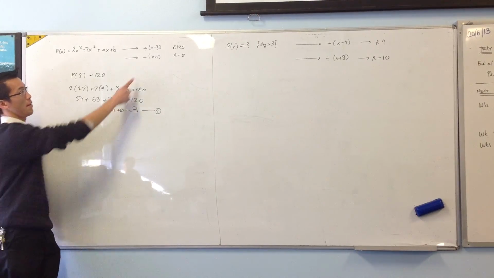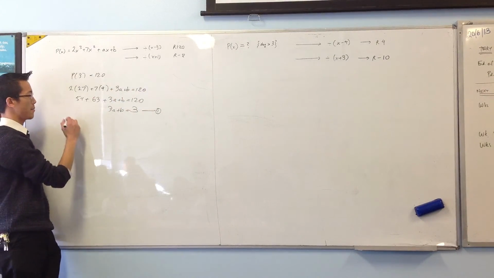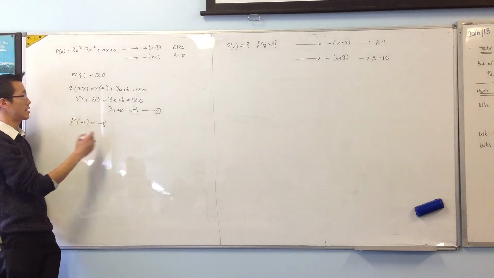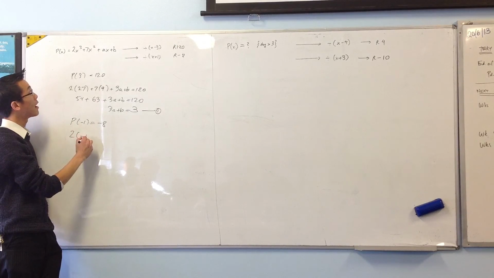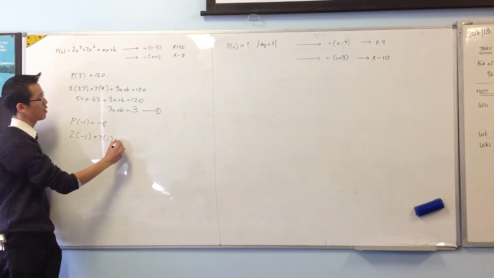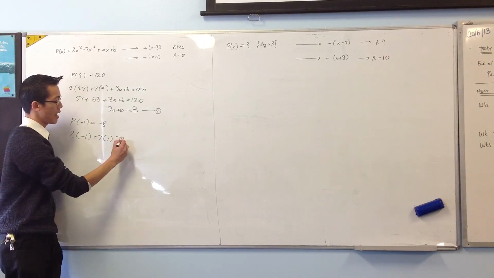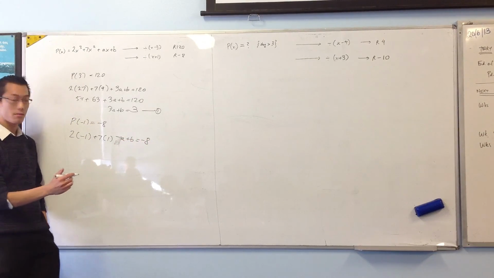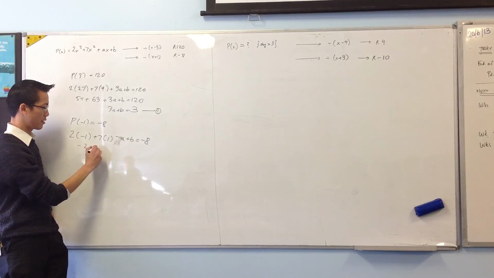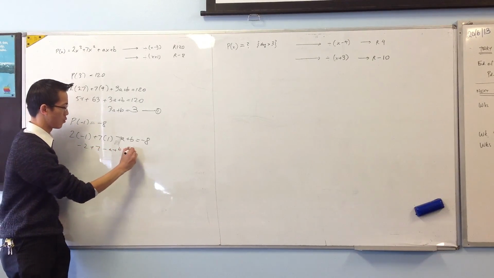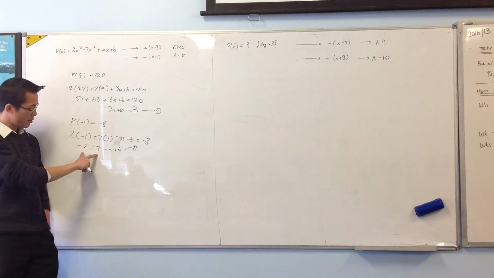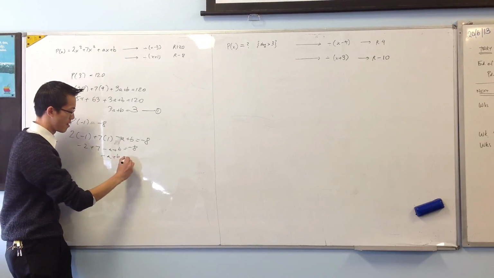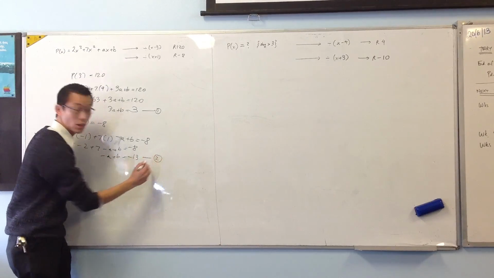Make your second one by taking this equation. So in the same way, p of minus 1 is minus 8. You repeat the same thing. 2 times minus 1 plus 7 times 1 minus a plus b. That's going to give me minus 8. So far, so good. Minus 2 plus 7 minus a plus b equals minus 8. That's 5. So you take it over, you get minus 13. And there's your second equation.